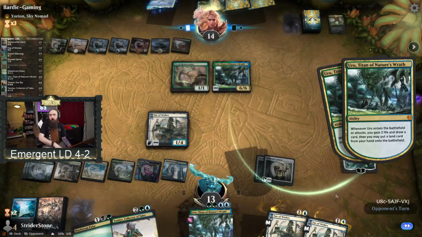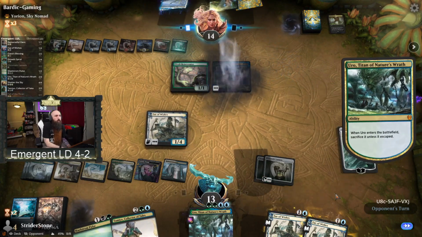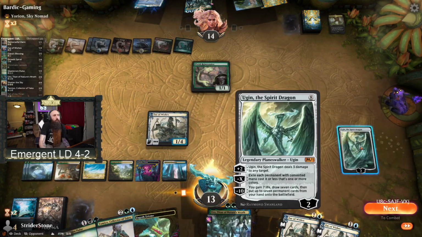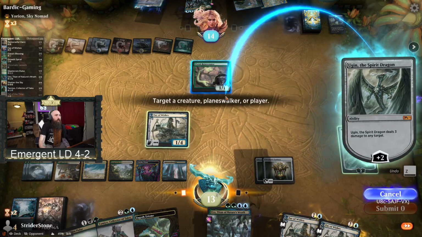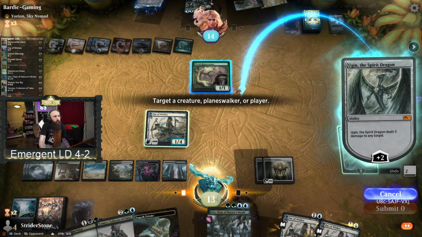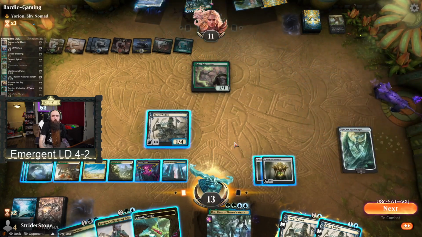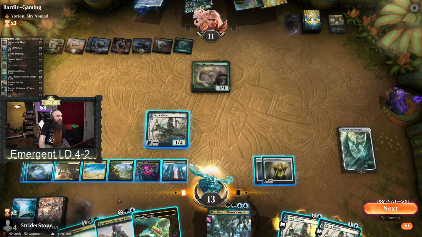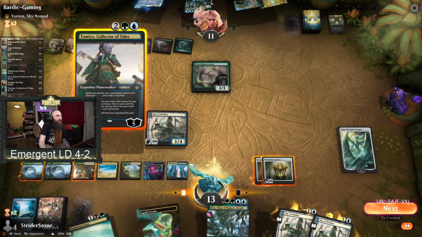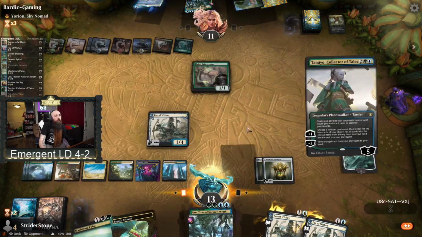If you had played Tamiyo, can't make you discard. That's true. But if I played Ugin, they can't make me discard either. Consider this warning. 2, 3, 4, 5, 6.